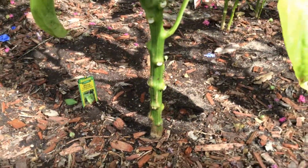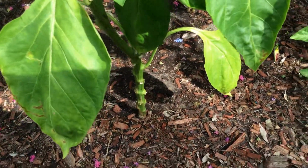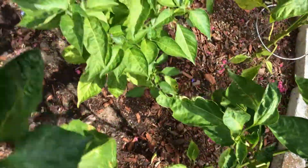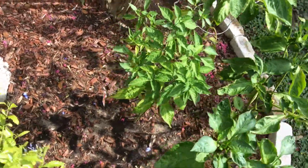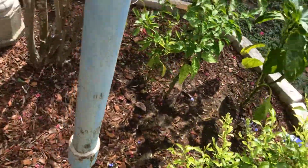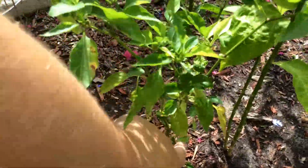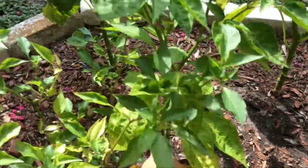Look at that stem on there. It's massive. And these plants were just little bitty just a couple months ago, a few months ago. And in the back, those are Heirloom Cayenne. This one is, and this one on the right here.